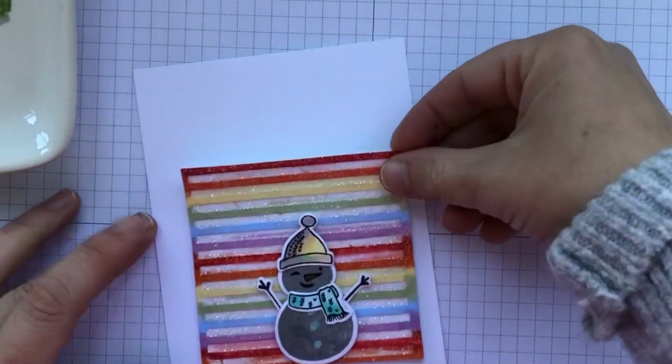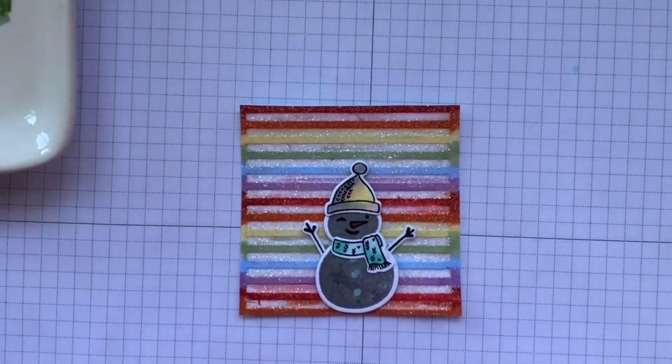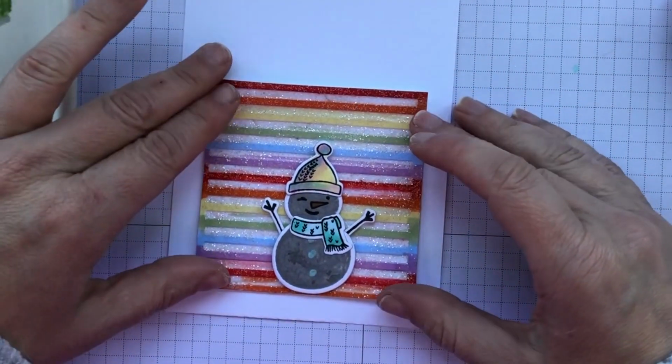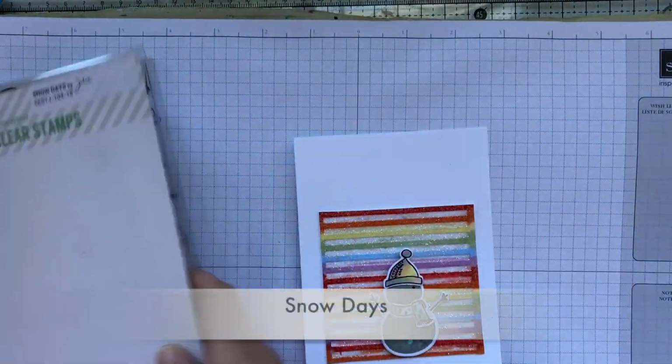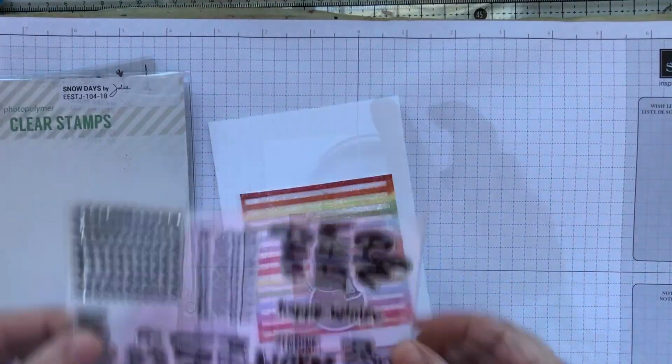And I've got this little panel all set to go. This is some linen cardstock from Hutson. It's got a little bit of a texture to it. You can't pick it up on the camera at all, but I'm going to adhere that to that linen cardstock there with some wet glue. I wanted to use wet glue because I wanted some wiggle room to move my panel around a little bit if need be. This is the Snow Days stamp set.